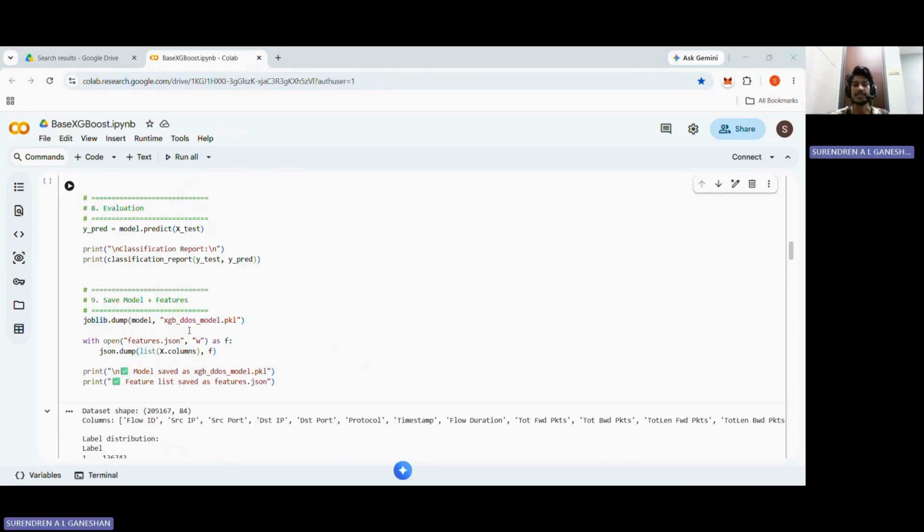And then last but not the least, this code snippet is to save the model. The code will save the trained XGBoost model and the selected feature list for future deployment and prediction, which is the offline deployment later on. This trained model is saved so it can be integrated into the offline deployment detection system without any retraining again. So basically, these are the code snippets to build the default XGBoost machine learning model for the offline DDoS detection deployment later on.